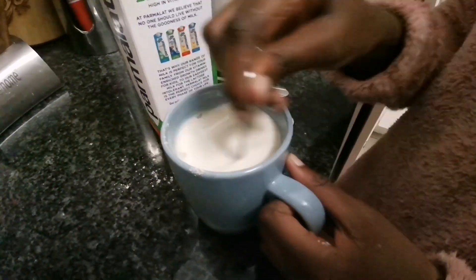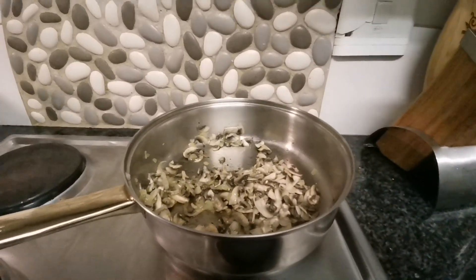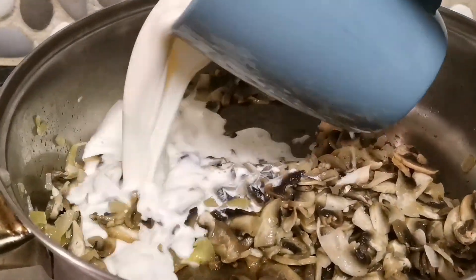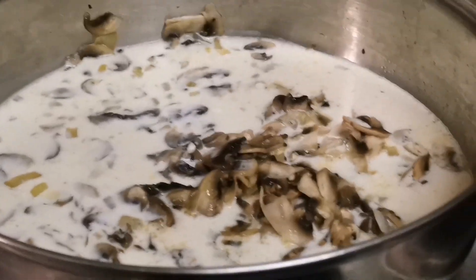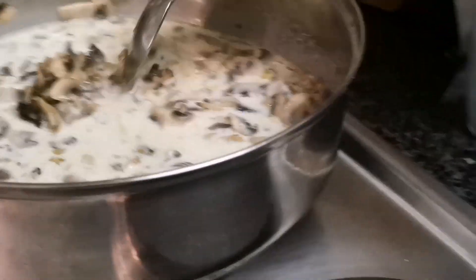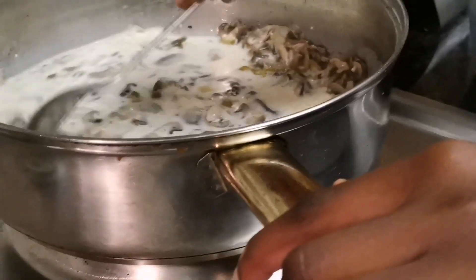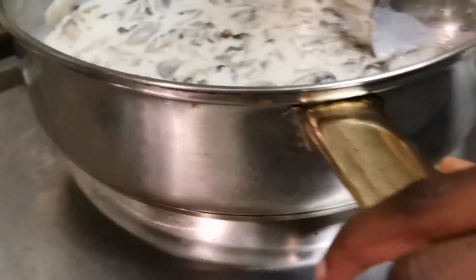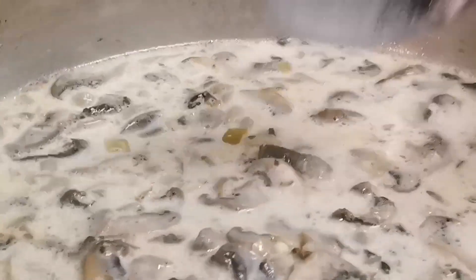I think there were times where I put in water, but it wasn't by choice — it was a mistake. Do you understand? Yes. So Teppi, move this one so she can be able to stay. Zoom into the pot, we want to see the pot more than anything else. Yes, we now have to leave it and let it thicken.